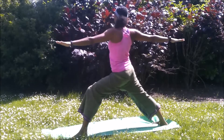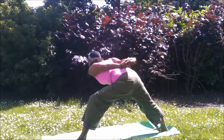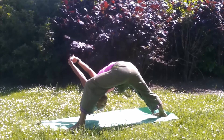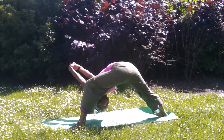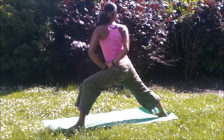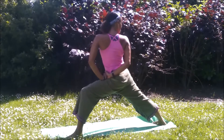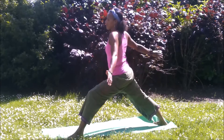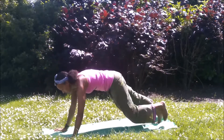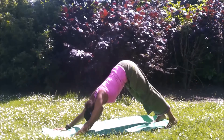From here again, clasp the wrists or clasp the hands. Inhale to lengthen, exhale to fold to wherever is doable for you. Keep the breath moving. Weight in the back heel and the ball of the front foot. Inhale to rise up. Exhale, shift the hands to the left hip and left thigh as you turn to look over the right shoulder. Keep that left knee nice and deeply bent if that's suitable for your knee. Inhale, coming back to center. Exhale, down into your vinyasa. Taking the shoulders away from the ears as you lift up to upward dog. Exhale to dog.